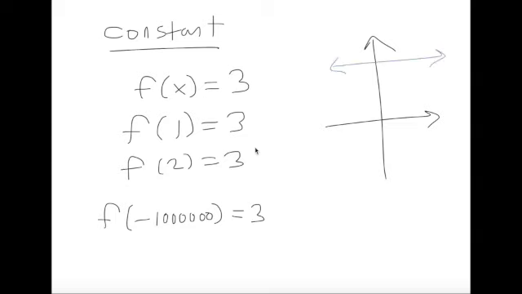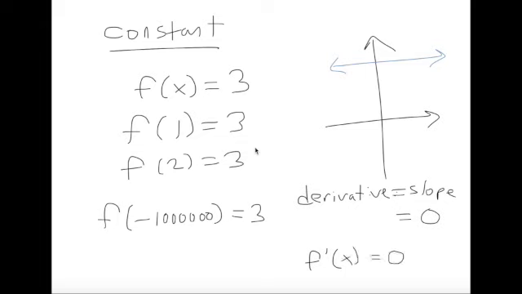So remember that the derivative is equal to the slope and it's measuring how much things are changing. So when I look at this, I don't see any change. I see a slope of 0 in this instance. So no matter what I look at, I'm going to have f prime of x equals 0 for this f. Now the same reasoning applies to any constant function.